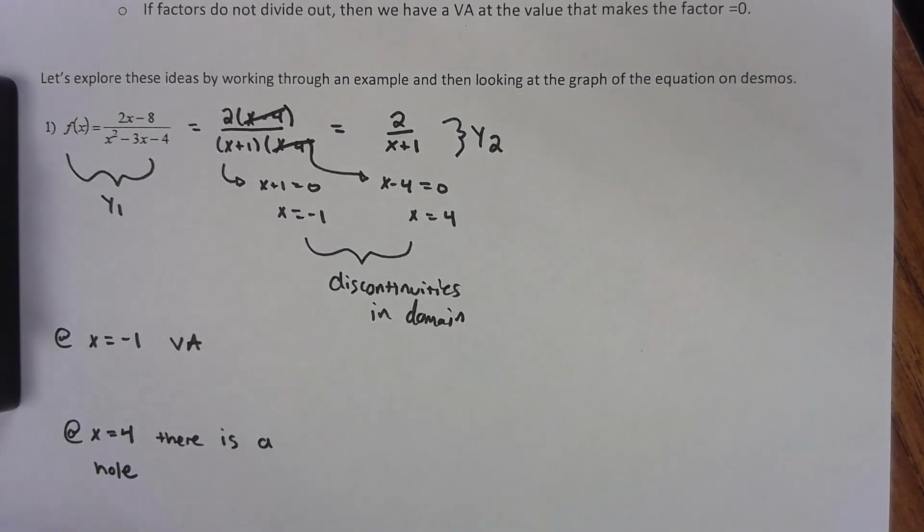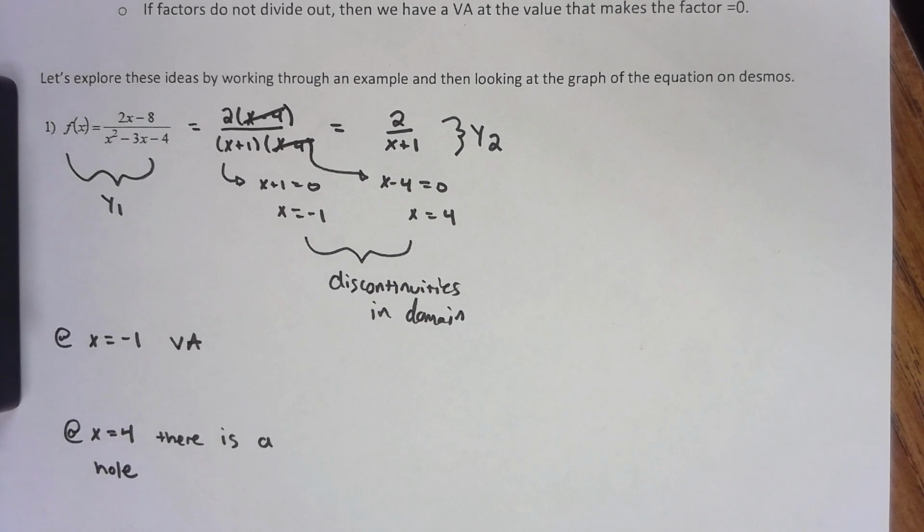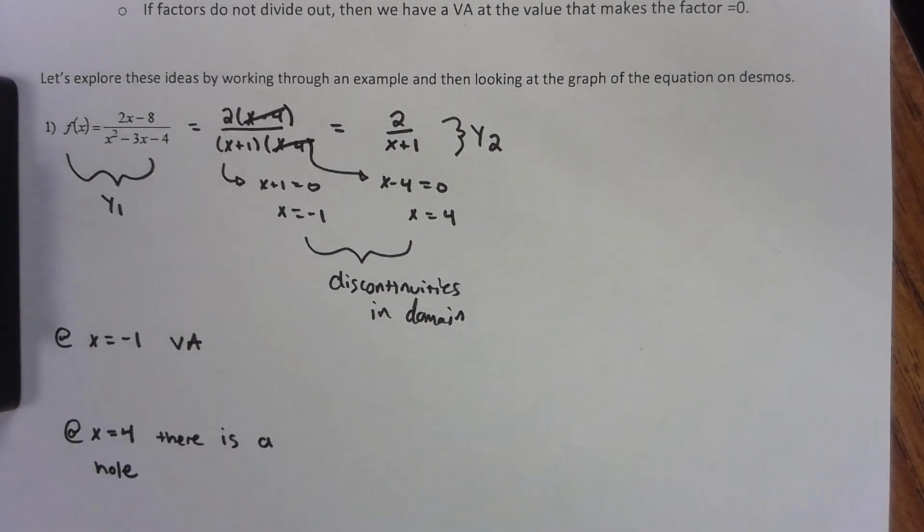Now, the weird thing is the hole, because right now when you look up there, you're like, hey, there's no hole anywhere on that graph, and you are correct. Okay, but that hole we said is at x equals 4. Well, when I go to x is 4, if I try to put a point there, it'll tell me that's undefined.